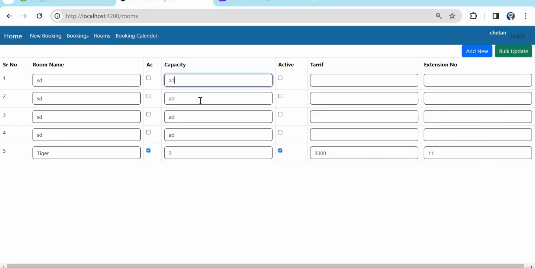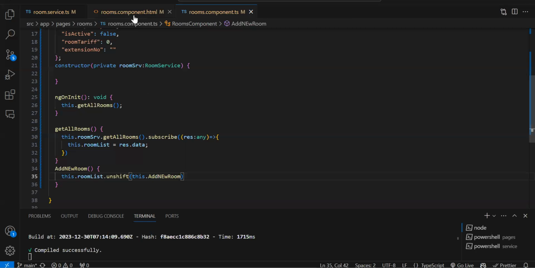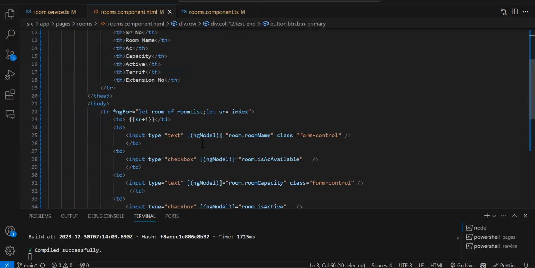Now, you can see one more issue is there. Whatever we select in the first row or anywhere, that is getting changed because the ng model is the same and it is considering all the elements the same. So we can bind a name property with something unique. So let's say the index we can print over here.